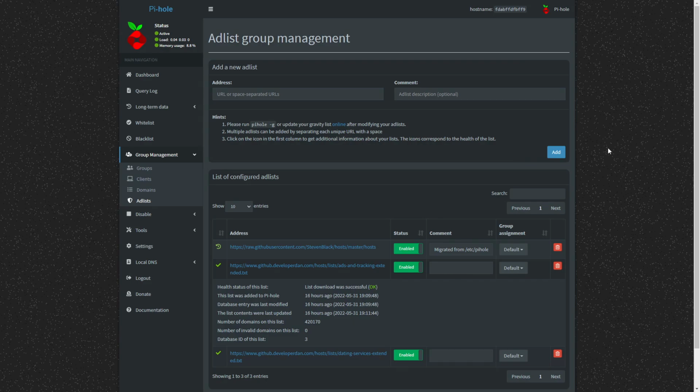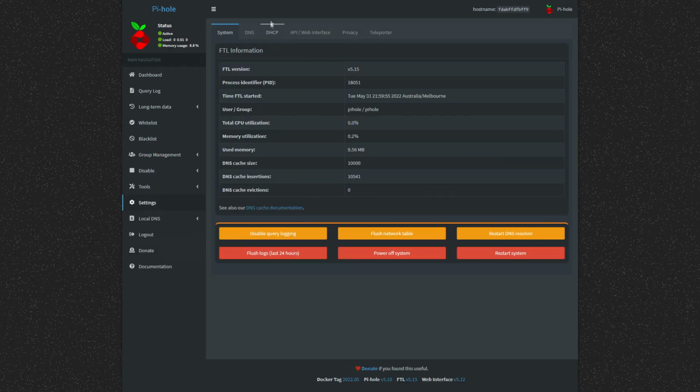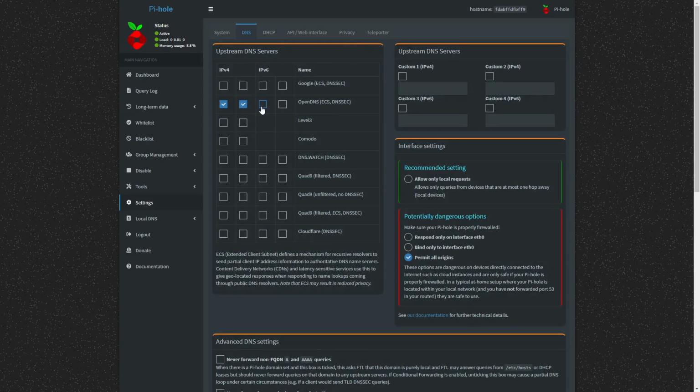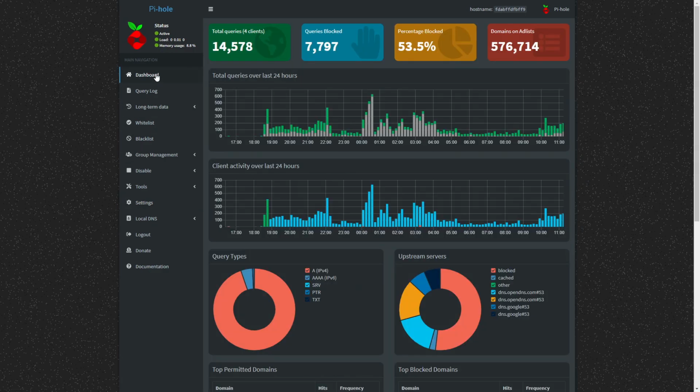Then in PiHole, as Brian was talking about earlier, if I just go to settings, DNS, you've got OpenDNS here, so you can send those queries through OpenDNS as well. So you've got a few options to try and keep your data private. Obviously, if you're going through PiHole, but then it's going out through Google, it's still going out through Google. But if you want to control it even more, and what gives us that parental control to make it comparable to NextDNS is hooking up with OpenDNS. I think that's probably your best way around it if you're going to go down that route without having to go for a third party.